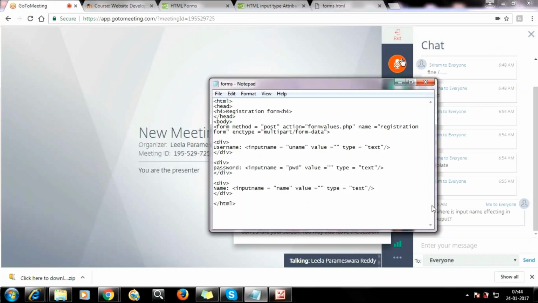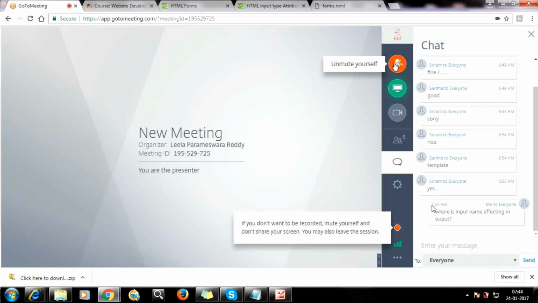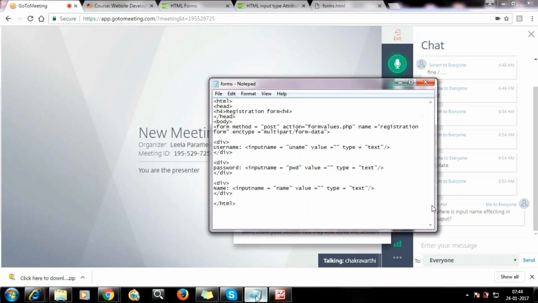So now your question is that you're not getting the text box. That is because if you can see over there for the input tag, you have not given a space for the attribute name. After input, you have opened the less than symbol, and there is no space between input and name, right?